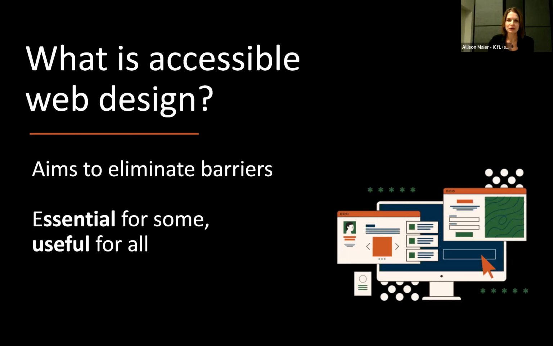And so, in a physical space, that might mean that you need ramps in addition to stairs. There's an equivalence in the digital realm that we're going to be talking about. And a phrase that you might see floating out there that I really like is that accessible web design is essential for some and useful for all. It's essential for some people to interact with your content, and overall, accessible design tends to mean stronger design in general. And we'll come back to this point a couple of times to talk a little bit more about what we mean when we say that.